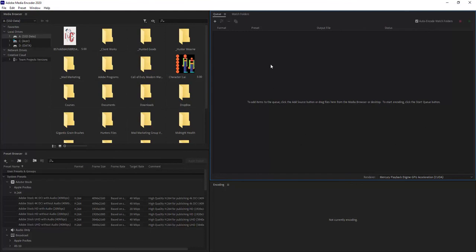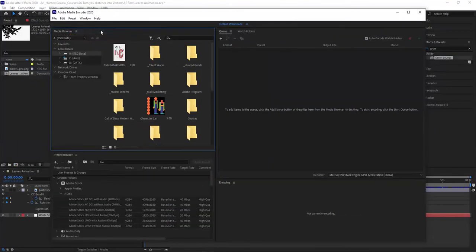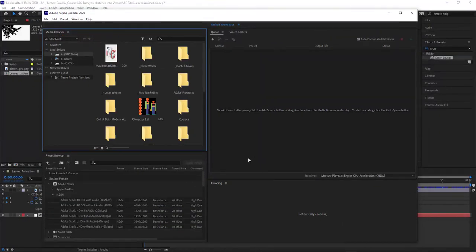Now what's going to happen is it'll pop up in here in the queue. Let's go Window, Workspace, Revert, just so that I've got the same workspace. And here we go, we have opened it up into the Media Encoder. What I'm going to do is leave it as H.264.